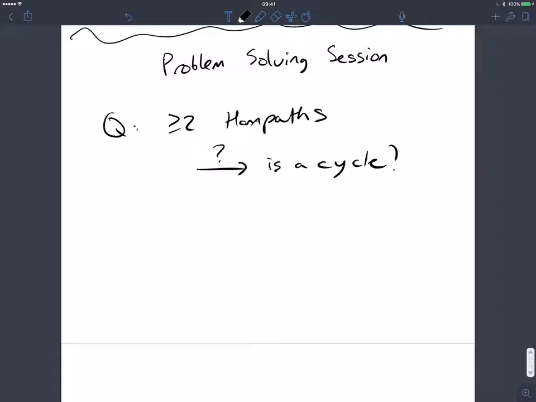Yeah, I see what you mean. If you can prove it along that line, that's totally fine. I'm not restricting any way that you can prove it.